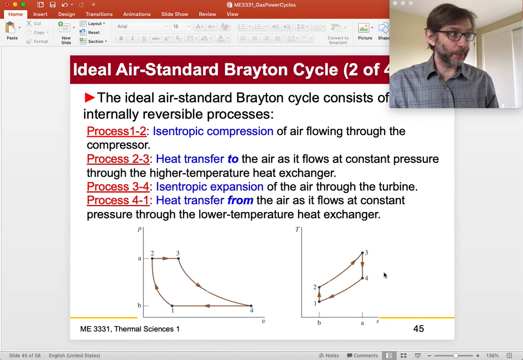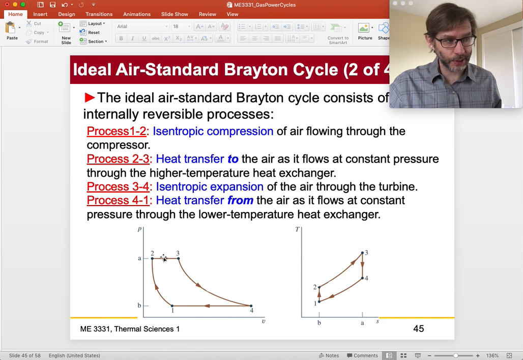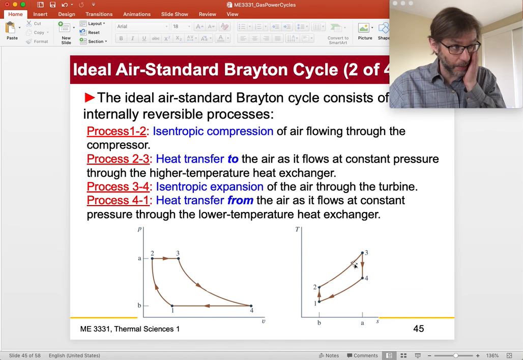The air standard Brayton cycle consists of the following internally reversible processes. 1 to 2, isentropic compression. You see, we're compressing. This is an isentropic curve. You can see 1 to 2 is straight up and down, vertical, in the TS diagram. 2 to 3, isobaric. On the PV diagram, 2 to 3 is horizontal. In the TS diagram you have a slope, right, because temperature is increasing even though the pressure is staying the same. And then you have 3 to 4, which is a drop in pressure, but reversible and adiabatic, so isentropic. So the line is totally vertical going down.